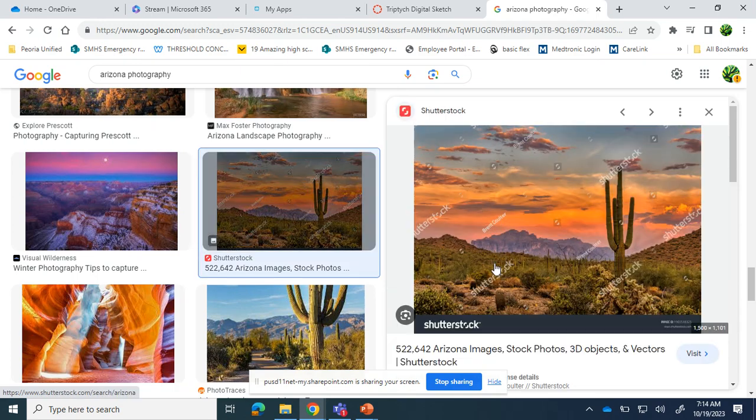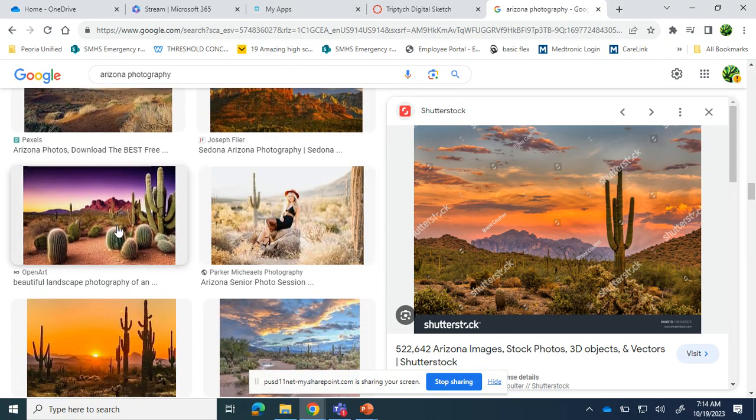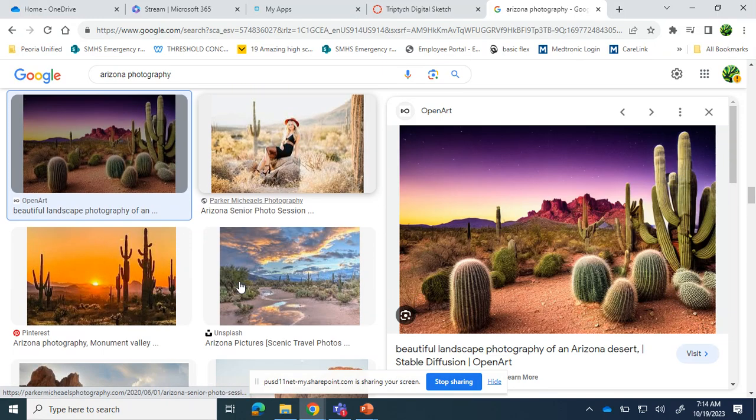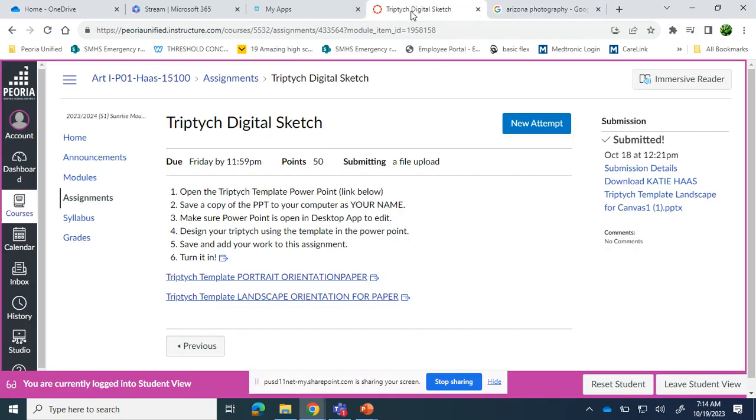You also don't want to use pictures that have watermarks on them because they're distracting, and also that's a copyright infringement to use those pictures. So I'm going to search for a picture that I think has at least 1,000 pixels in one direction. I've actually already found my pictures, so I know that my pictures are going to go in the portrait style. All three of them have to have the same orientation.